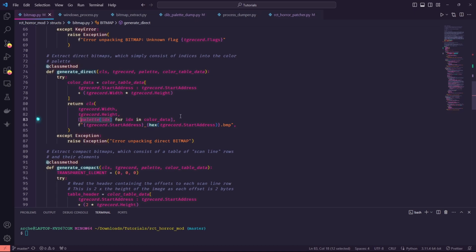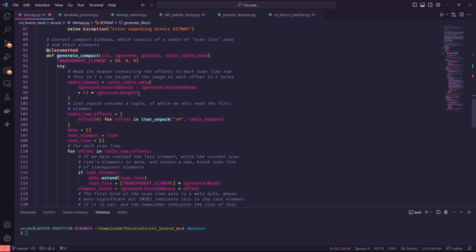That's going to be put into a list, and that's going to be passed to the image library, which is going to write all those RGB color tuples into the image. And then right here, we just make the file name based on, again, the start address, the decimal format, and the hex format. So again, direct bitmap's pretty simple to understand.